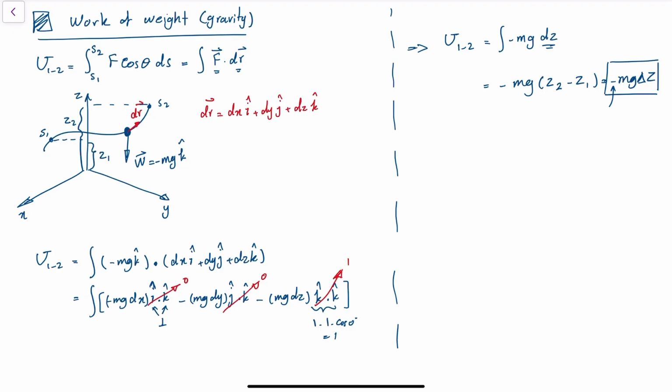You can see how fairly easily you can calculate the amount of work. You don't have to worry about taking the integral, as long as you know how much you have displaced in the vertical direction. Just go ahead and use negative mass times gravity times change in height to get the work of gravity.